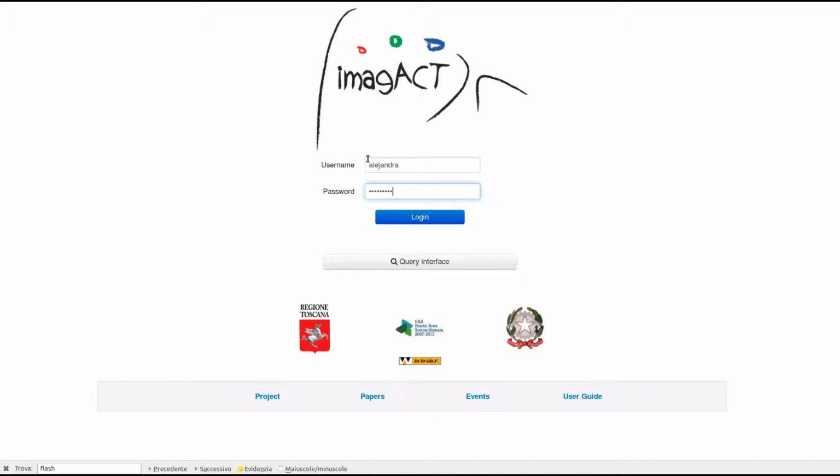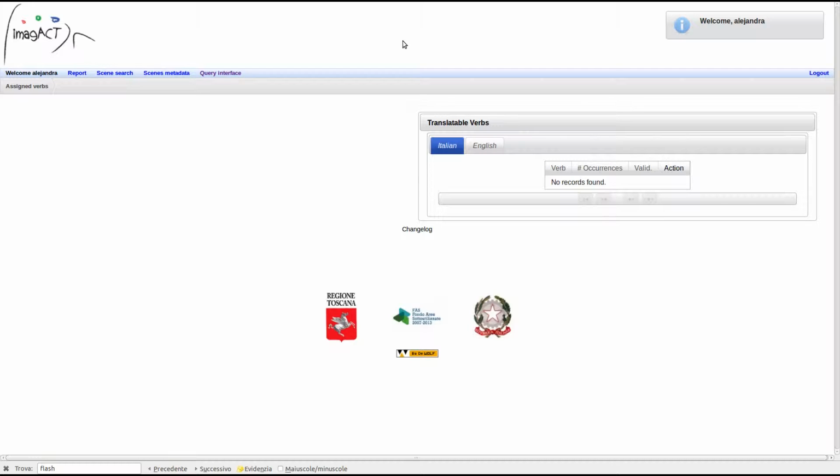The informant will log in and will have access to the part of the Imigact infrastructure which is dedicated to competence-based extension. In principle, any browser should be compatible with the infrastructure, but we strongly advise the use of Firefox or Chrome, which have been thoroughly tested. In addition, the latest version of Flash should be installed. We are now accessing as a Spanish or Chinese informant. After logging in, the informant will choose the Scene Metadata menu.